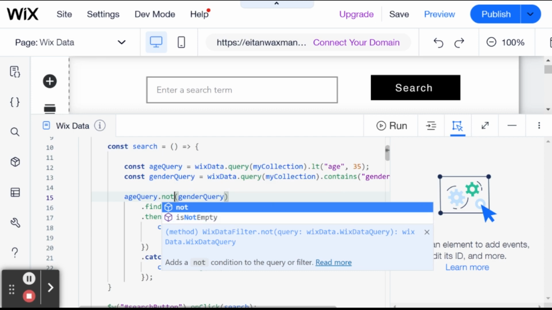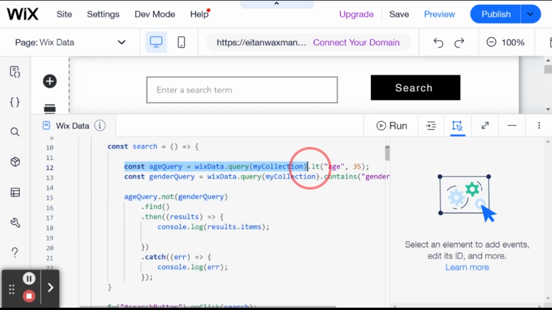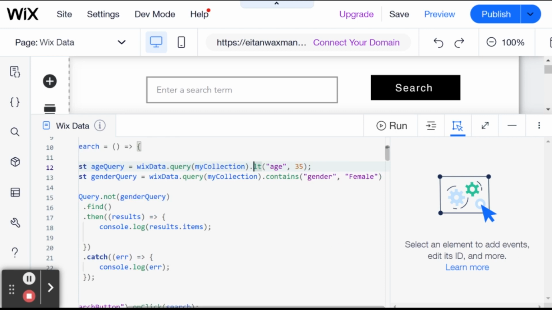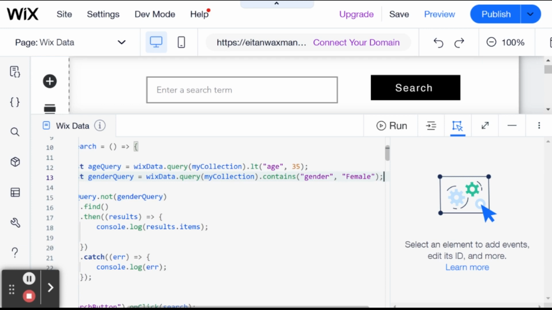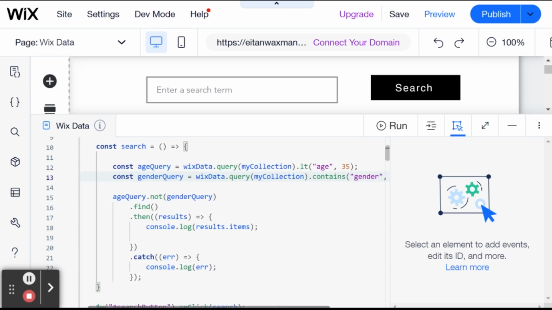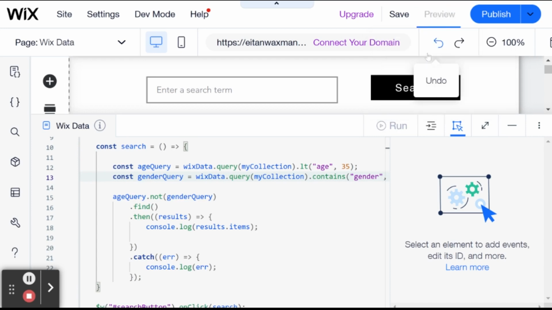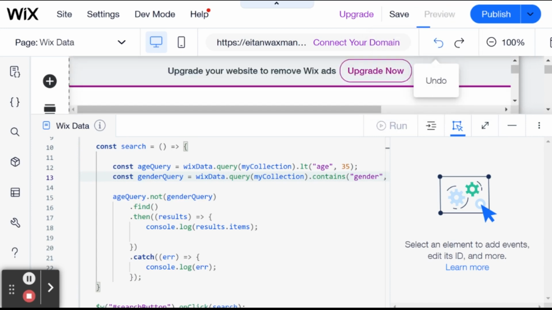So we are going to be querying for anybody in this case whose age is less than 35 and whose gender is not female. Okay, so it has to meet both of these conditions, but for the second condition, it has to meet the opposite of what the or would have done, which is look for anybody who is female. And I know this might be slightly complicated, but let me just do the demonstration and hopefully that will make it a little more clear.